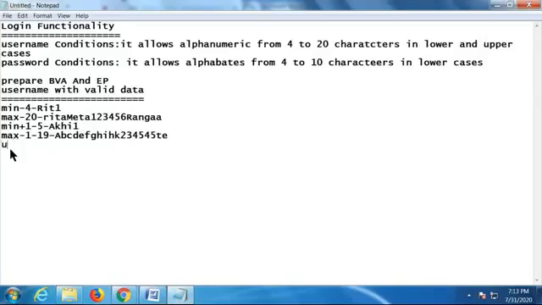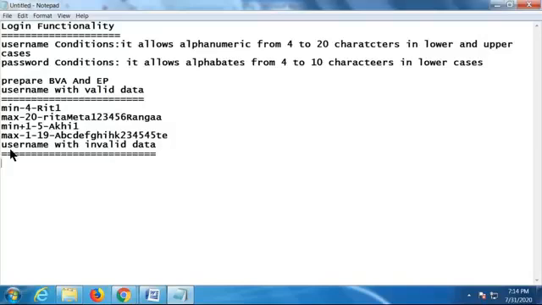The same way we have to prepare username with invalid data. You prepare all this in real time in Excel. Once we go to test case preparation, we have to fill in this data compulsorily. Look at that. What is invalid for this username text box? Anybody? Tell the combination.